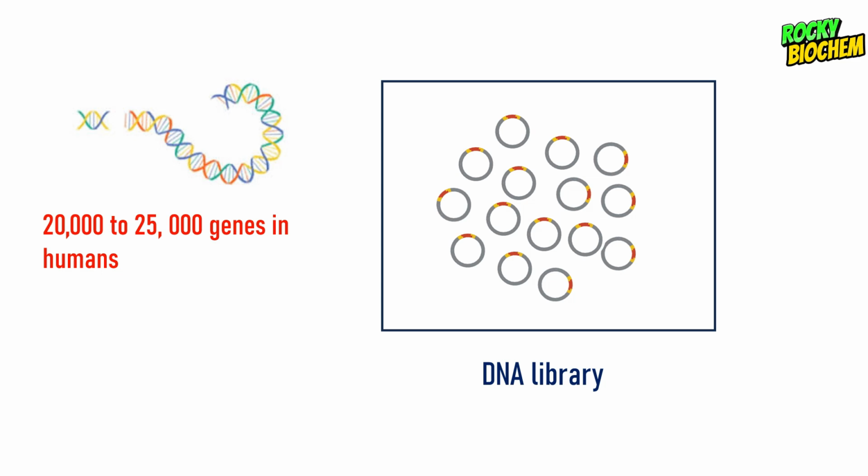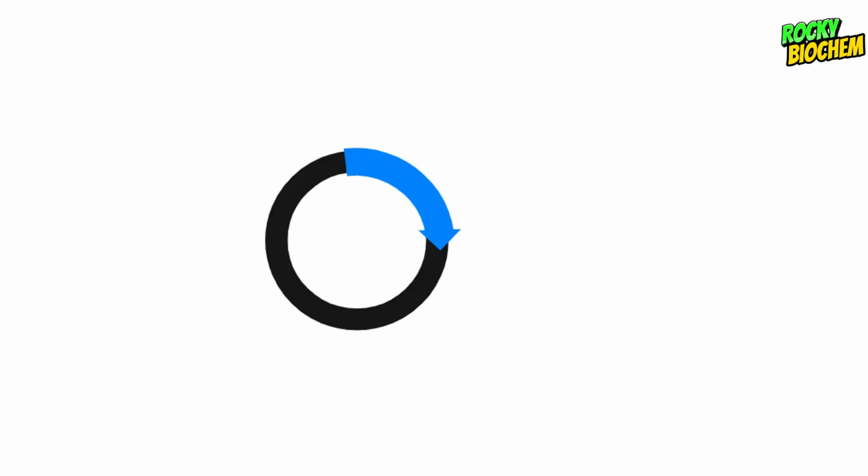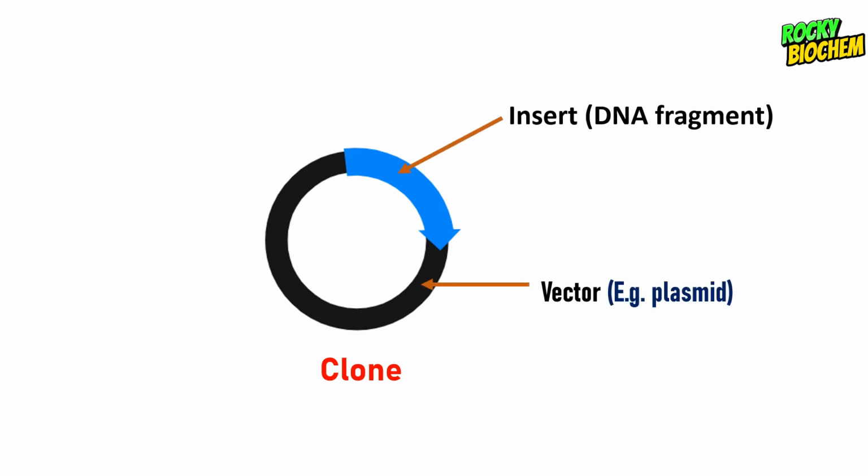So as I move forward, I am going to show how DNA library is constructed. Now, as I move forward, I will be making mention of the word clone. So in case this is your first time of meeting the term clone in molecular biology, a clone is just made up of a vector and then an insert, a vector and then a fragment of DNA. So when you insert your DNA fragment into a vector, then you will obtain a clone.